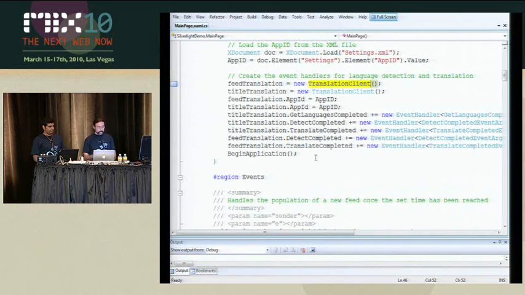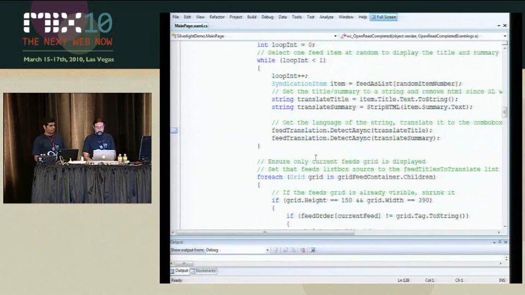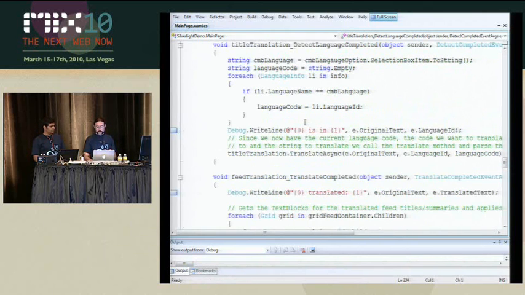You can then get a piece of text, get some content, and you can take that content and call DetectAsync on the translation client object with that text, and it'll start trying to detect what language that text is in. When that returns, it'll bring us to the detect language completed event handler.